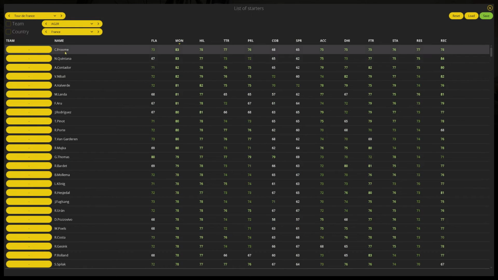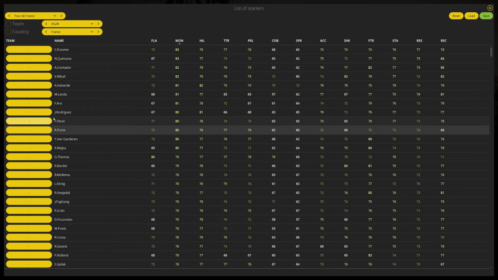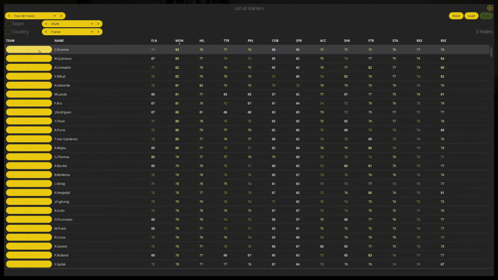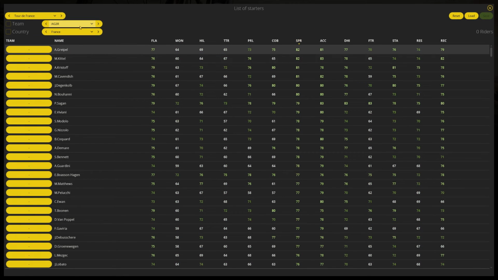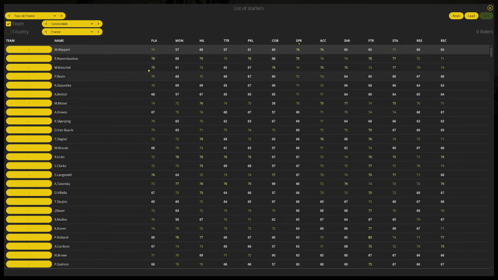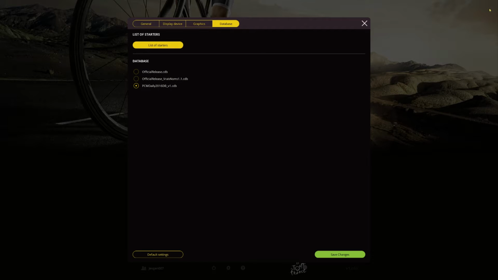You can see it's the real names, and by looking at Froome, you'll probably see that you can actually change it down here. But you can look at the stats, see have they changed according to the original stats, and look at the new updated teams as well. If you want to look at, for example, Cannondale, you can probably press it like that and look at the new Cannondale team, and so on and so on. But this is not what we're looking for.